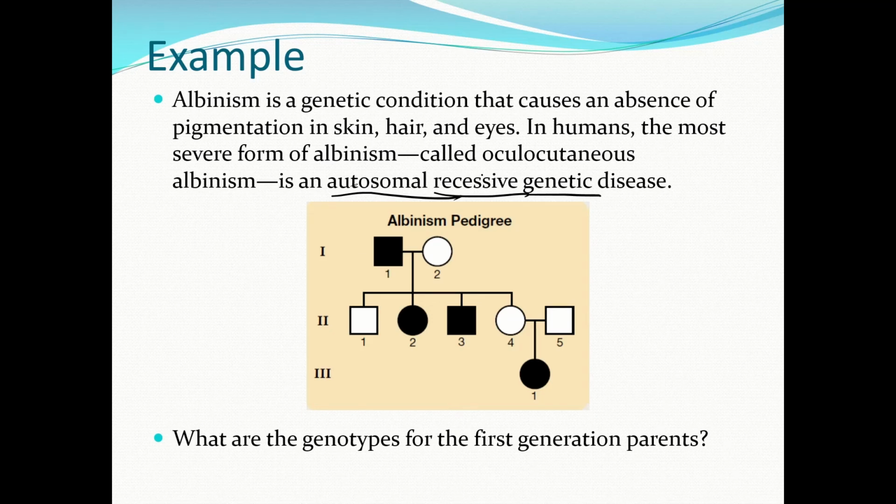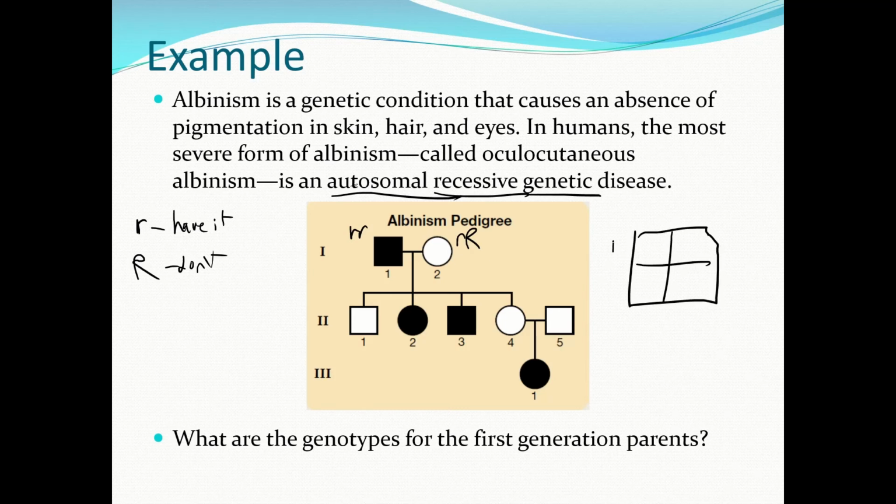Well, if they have it and it's recessive, recessive have it, dominant don't. So if they have it, they have to be like that. And the fact that some of the kids have it tells us that this one is going to be like that, because if this was big R, because this person doesn't have it, none of the kids would have it. So the fact that they have it, we know that they're heterozygous. And then we can build a Punnett square and see what the possibilities of kids are. So bring that little r down, big R down, little r across. So you're either a carrier or you have it.